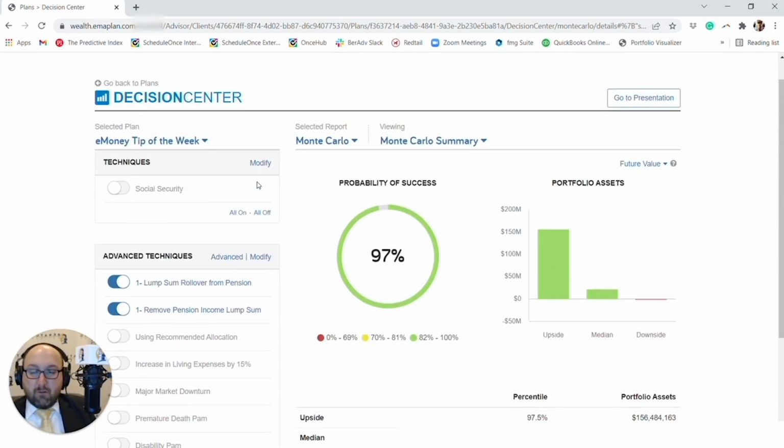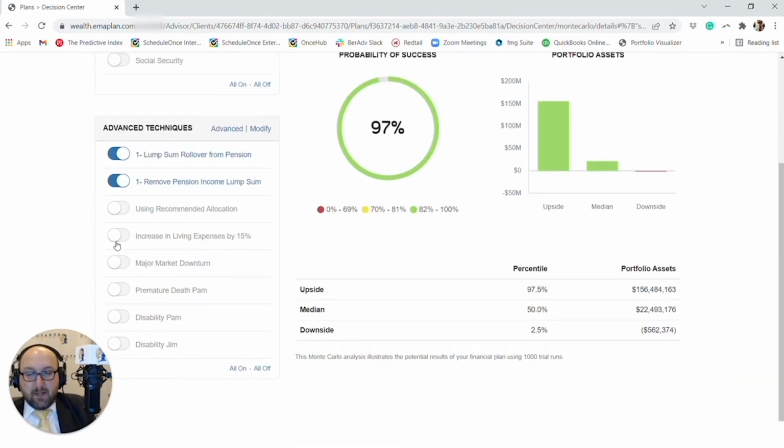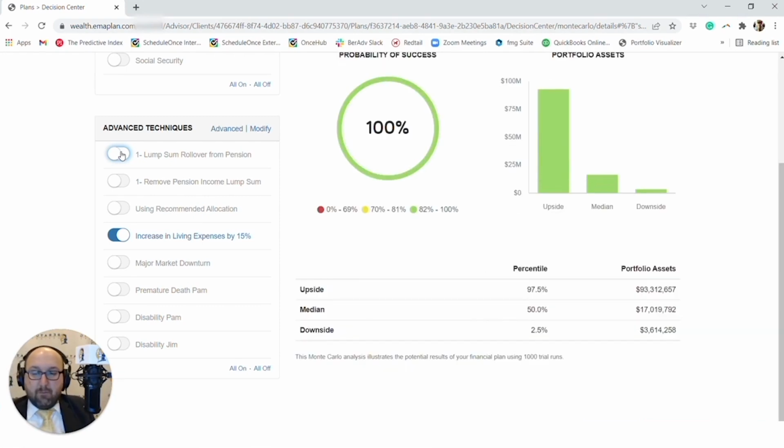You can go under cash flow reports and talk to them about this, about how it will increase the amount of assets they have. And you can also have a distribution conversation where you can go under here under estate planning and talk about the impact of the distribution strategy by having more liquidity compared to the pension. You can also have an inflation conversation if you want to show the increased expenses. So you just turn on increased living expenses, move these back off, and talk about the impact of inflation because they have a fixed amount of $25,000. So these are a lot of different ways to have that conversation, but you can see how quickly we can build this out and have a meaningful conversation.